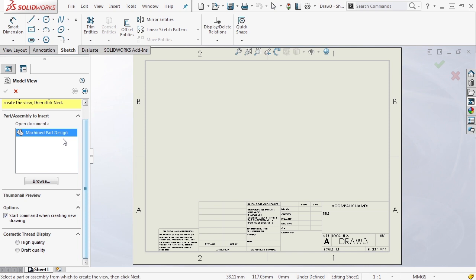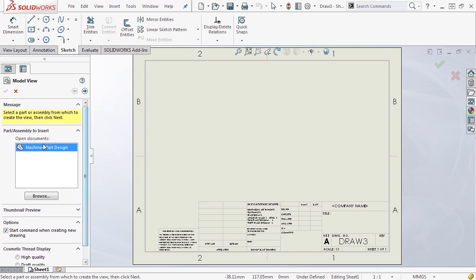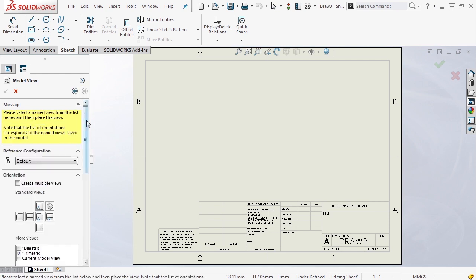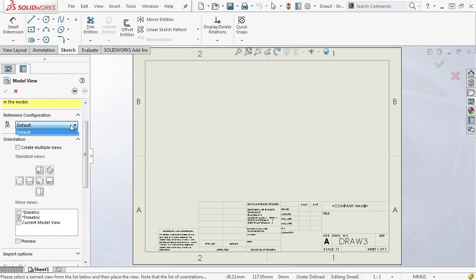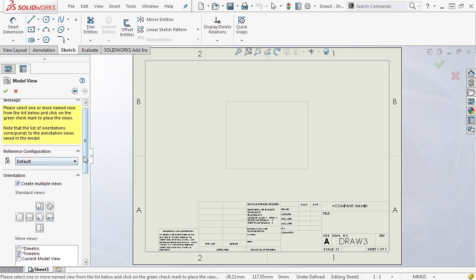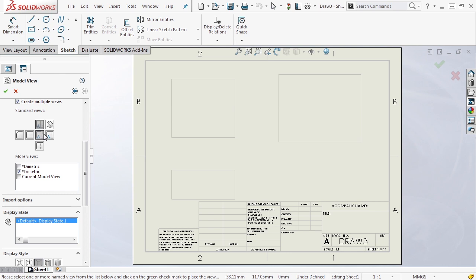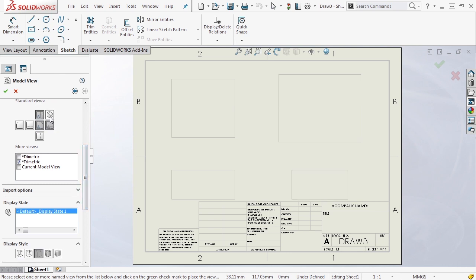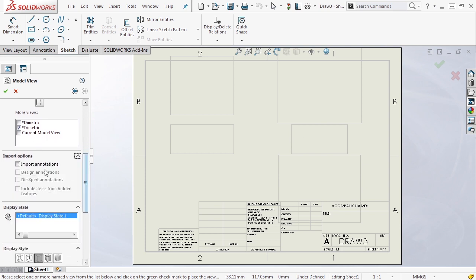Now, if you decide that you want to use the Insert into Assembly option, one thing that you want to do is select the file and use this right arrow. Once you go to Next, you have choices to select configuration in the file. You'll notice that we can automatically create multiple views. For instance, if I want the standard front, right, and top, you notice that we can create multiple views like an isometric in here.